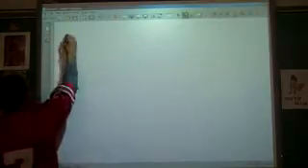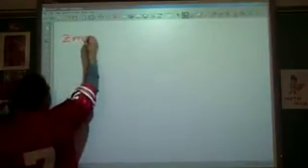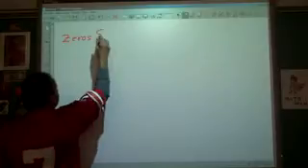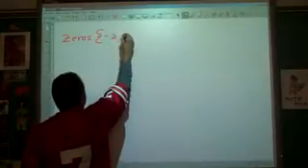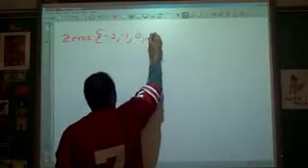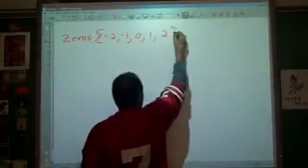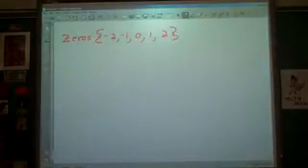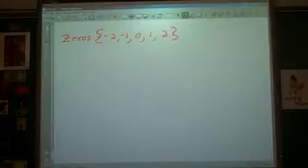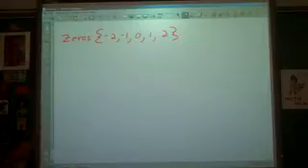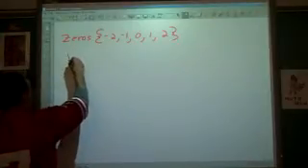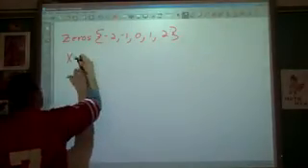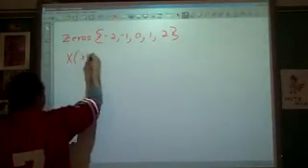So this is what I want it to look like. You use your calculator, you're going to list your zeros. Set of numbers, negative 2, negative 1, 0, 1, and 2. The special one up there is 0, correct? Yes. So what's x minus 0? X. Right. So I think it's a good idea, when you start writing your factored form, if you have a 0, put the x first, and then start listing.